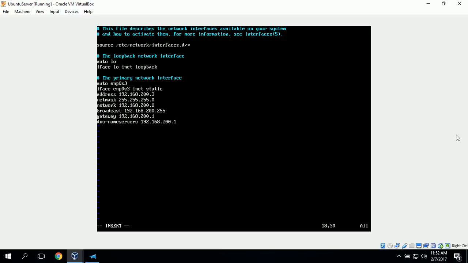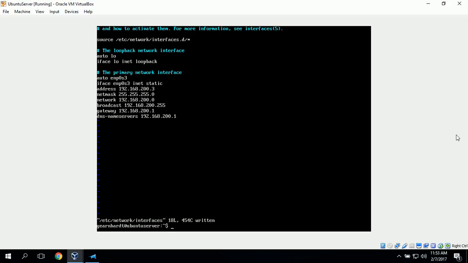And just verify that everything looks okay. And we can hit escape, :wq for write quit, and that will save our changes.